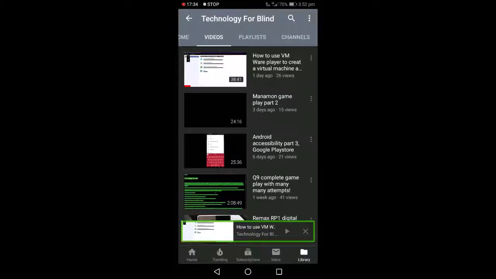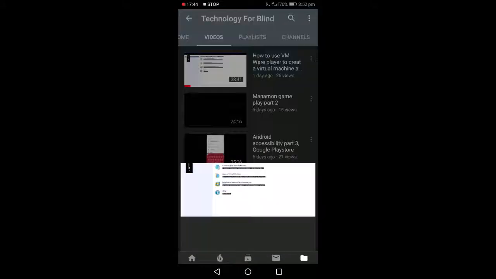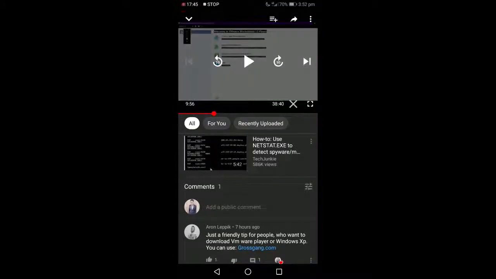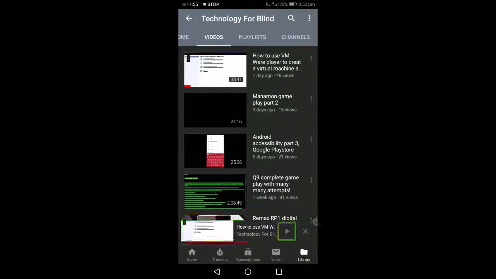You can swipe right: Play video button, Close button, Expand mini player. If you press expand mini player, as usual you will land on the expanded player view. Okay, so back. Close button.